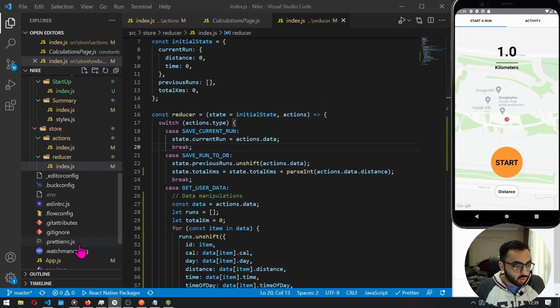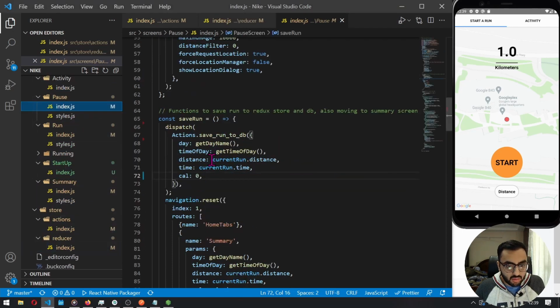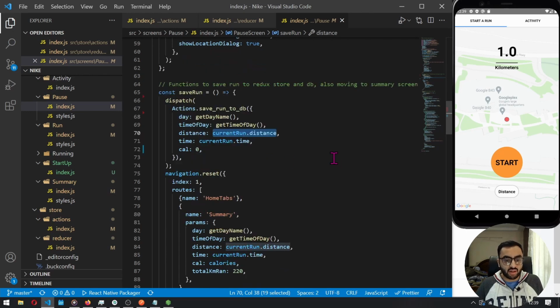I will go to my pause screen and add some dummy data over there. I will add distance over here just to see whether it is working fine or not. Let's just give it 10 right now.